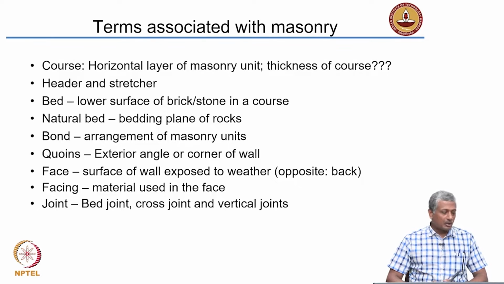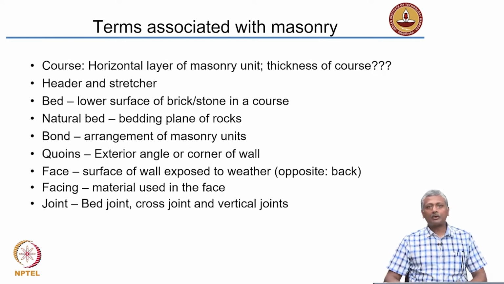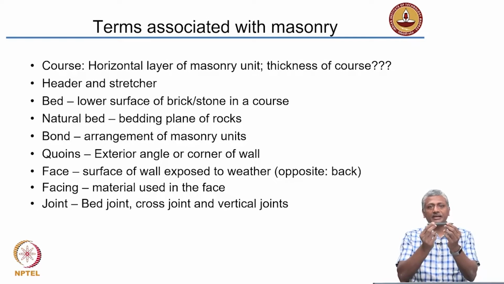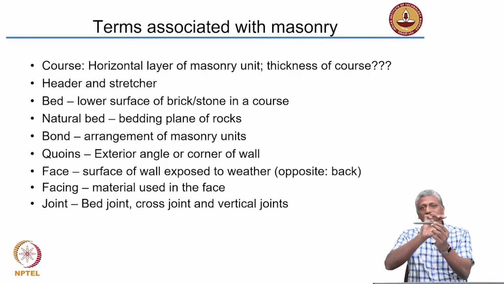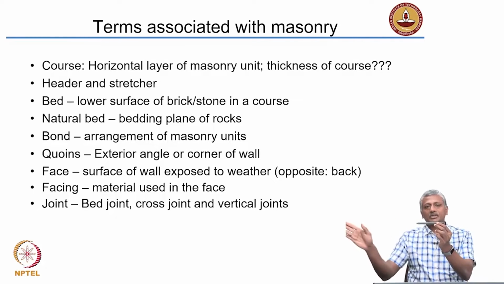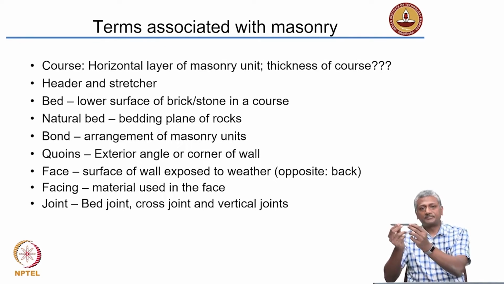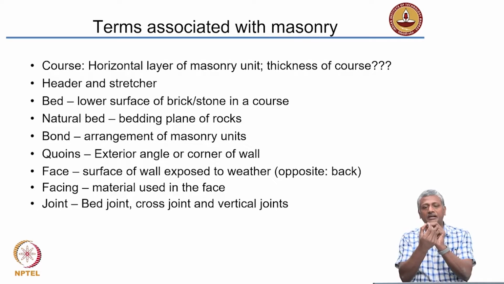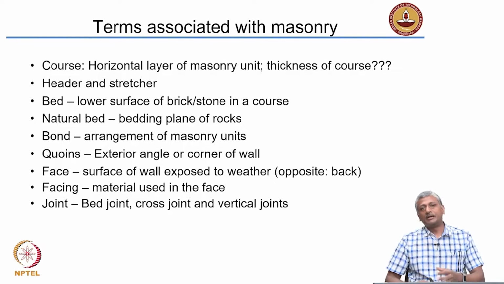Now, depending on how you are placing these bricks in your wall, they are called headers or stretchers. For example, if you are placing the bricks in the direction of the wall, that means the length of the brick is facing the direction of the wall, that is called a stretcher. So, it is stretching along the wall. A brick that is placed perpendicular to the direction of the wall, so if the wall is running like this, the brick is placed perpendicular to it, we call it a header. So, we have to use different arrangements to satisfy the certain requirements of the bonding.